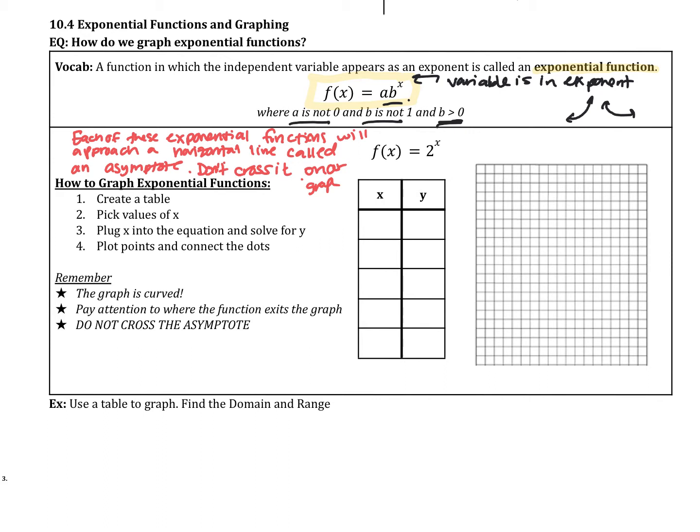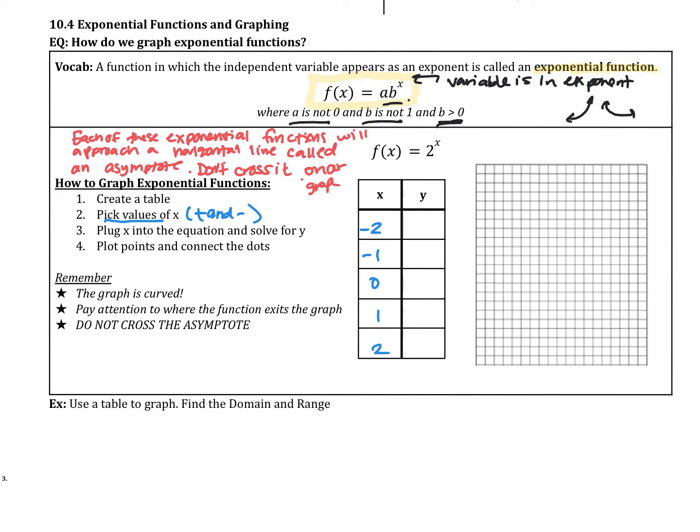So here's how we graph exponential functions. The very first thing we're going to do, just like when we start graphing any function, is pick some values that we want to plug in for x. Unless there's a fraction that in some way is going to make different numbers easier, I recommend that you always choose the numbers -2, -1, 0, 1, and 2. We're just choosing those numbers, creating a table, picking values of x. You should include positive and negative numbers in your table of values.